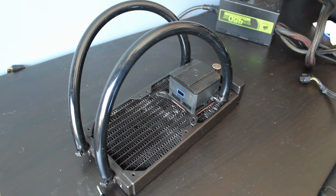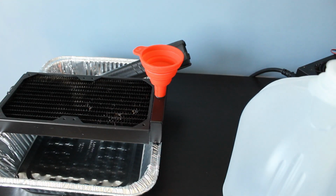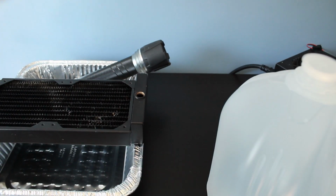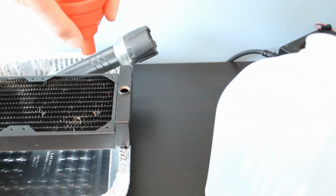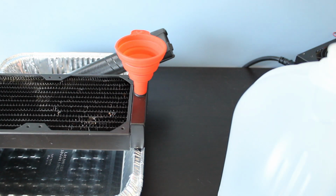Alright, so I will be back in just a second with that. We actually did end up finding a small funnel. Oh, whoops, sorry. But as you can see, it's the same size as the hole. It doesn't fit in the hole, so maybe this will help, but it's maybe not gonna be perfect. So yeah, let's get filling.